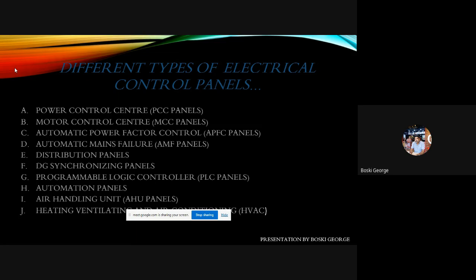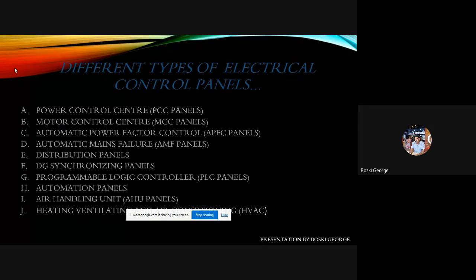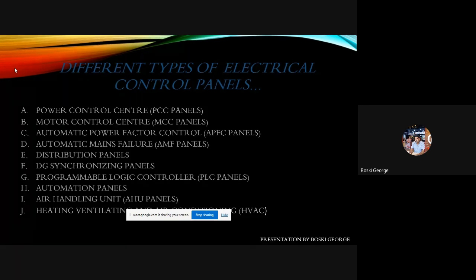Actually, we are not manufacturers of electrical control panels in bulk. The panel design starts when the client asks to make a particular panel. We manufacture electrical control panels as per the requirement of the client. So it is very important to know the application before we start the design process, like where the motor is going to be installed. For example, if the motor is used to run a screw conveyor or a fan or a centrifugal blower, in that application we have to select a VFD as a starter. In a screw conveyor and in blowers, we need smooth starting and smooth stopping, so we have to consider a VFD as a starter in that scenario.